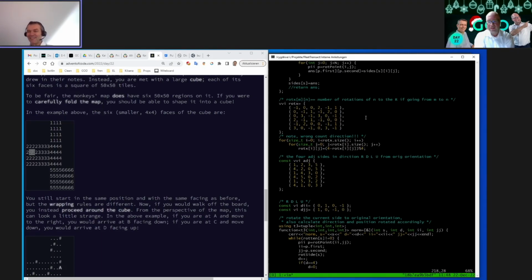What was the hardest thing in this riddle for you? Yeah, getting the data right for the cube. This is hard to picture in the head, and I'm still not able to do this. So I had to build this paper thing and look at it to see how it works.